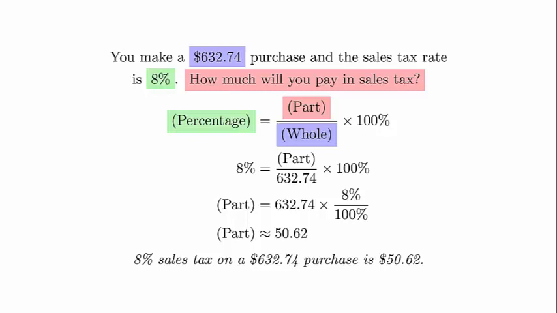The key to solving these problems is to understand which numbers represent which values. What is the reference quantity? What is being measured against that quantity? What number is the percent? Once you understand this, it's just a matter of plugging the values into the equation and solving for the unknown.